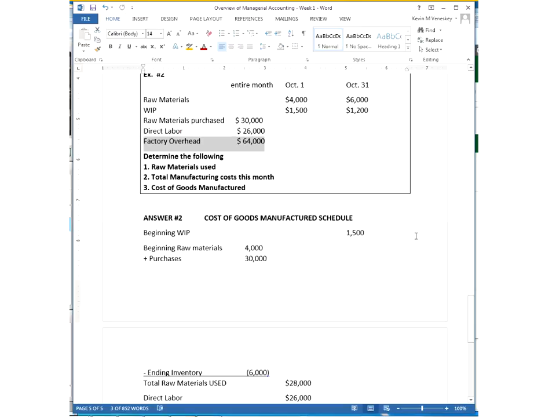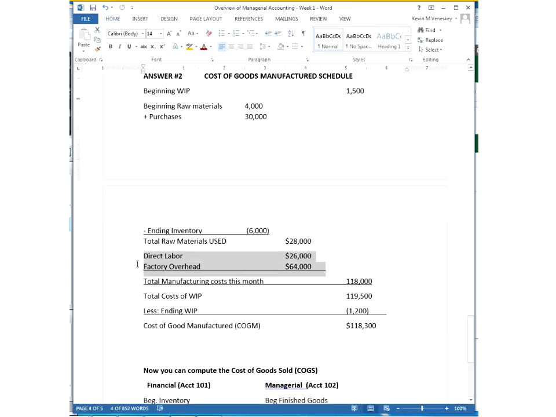And then I went ahead and just combined the factory overhead, but this would include things like depreciation on the factory machines, the property tax on the factory building, a supervisor's salary, small little parts that we use to make our baseball bats. I went ahead and added these up together. And when we do Wiley Plus, as you'll see in a little bit, they actually separate these out, which is fine. So total cost that I had to incur this month to make these baseball bats that are in production, I spent $118,000. Now, that's how much I just spent this month.